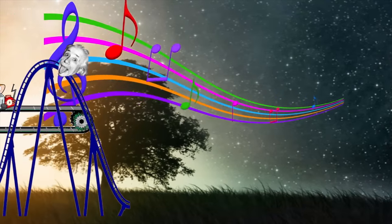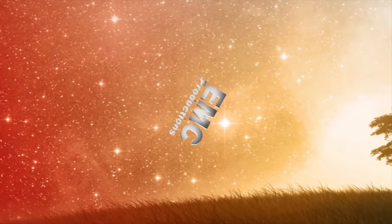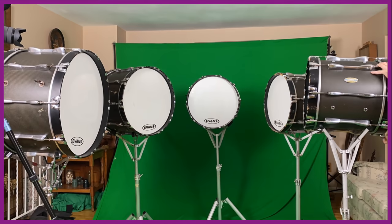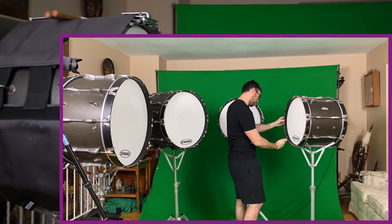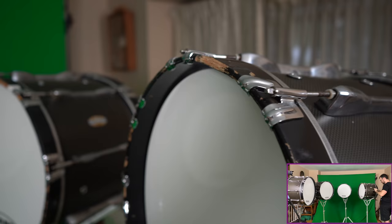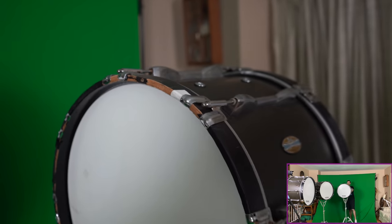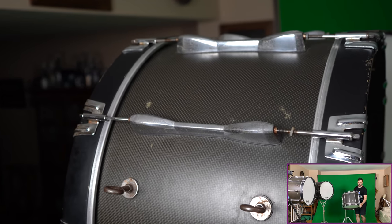Okay. Let's make these drums great again. Step 1 is going to be taking off the drum covers and the mallet racks. Wow, what efficiency. With the drums all naked and exposed, now we can really see all of the dings and dents and scratches in all of them. We got some work to do here, but I am confident that we can get these into tip-top shape.